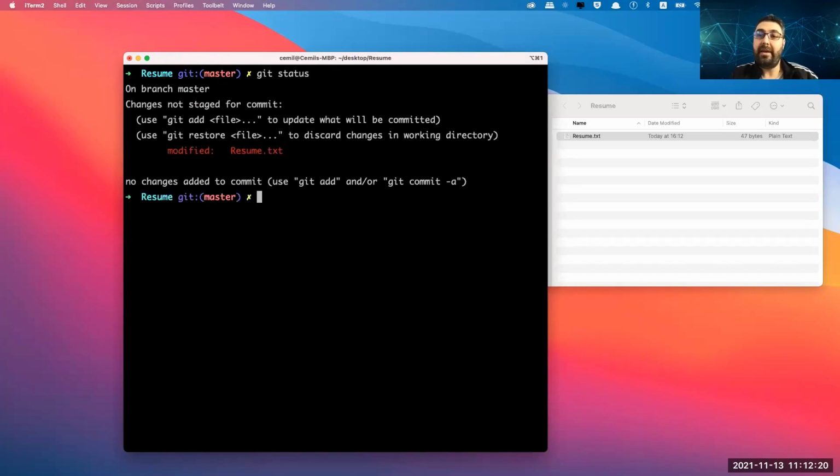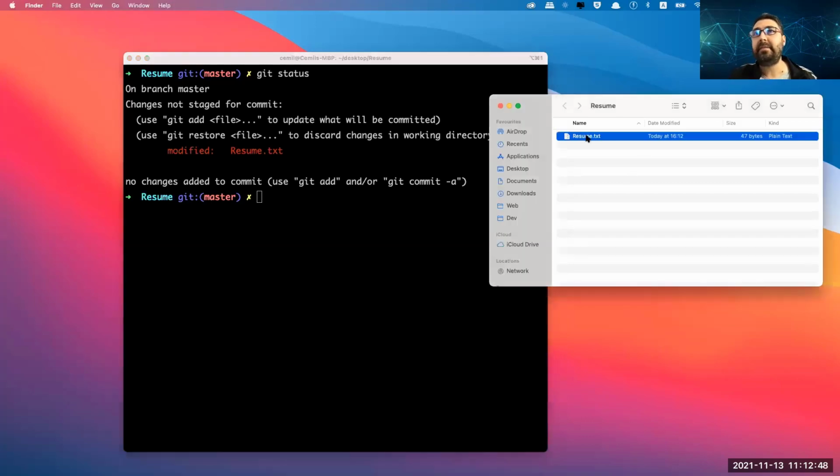Oh yes, now I have changes, but what? You can say that, hey, Jamil, you changed it, you should know it. Yes, I know what I changed, but think about this. You made a lot of changes and then it's a timeout. The next day you come in and you open your files and you don't remember what happened. It happens. So you need to go and check what has changed there. Because if you open the file, this file doesn't show you what has changed.